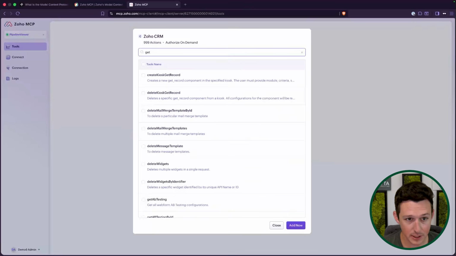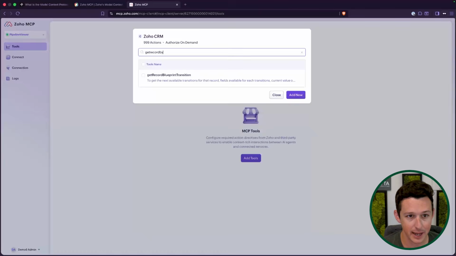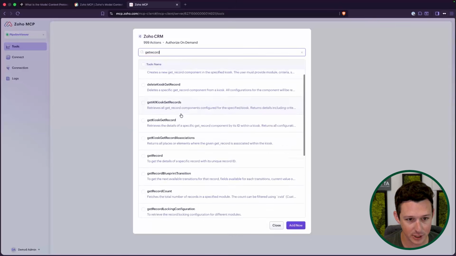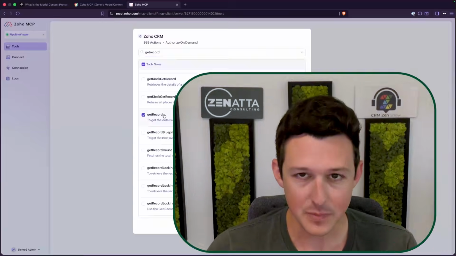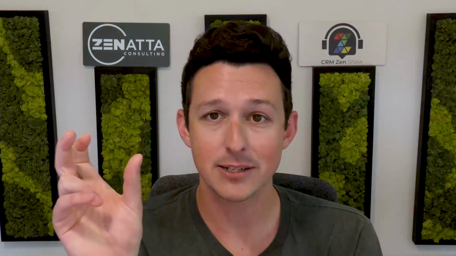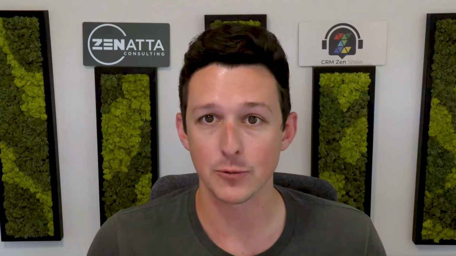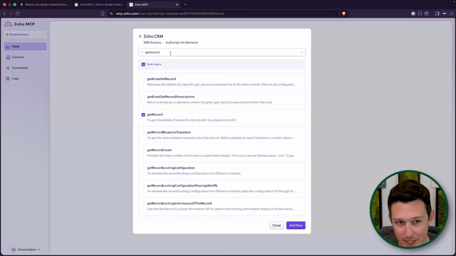Another one that you definitely want is get record by ID. This is a classic. Actually, this is called get record in here. So this is basically where it's going to do that search. It's going to find the account, but that search might not return all of the data about that account. So I need to let it do a secondary API call to get the full packet of data about a particular record that I want to interact with. So get record, you're going to be using a lot of the time.